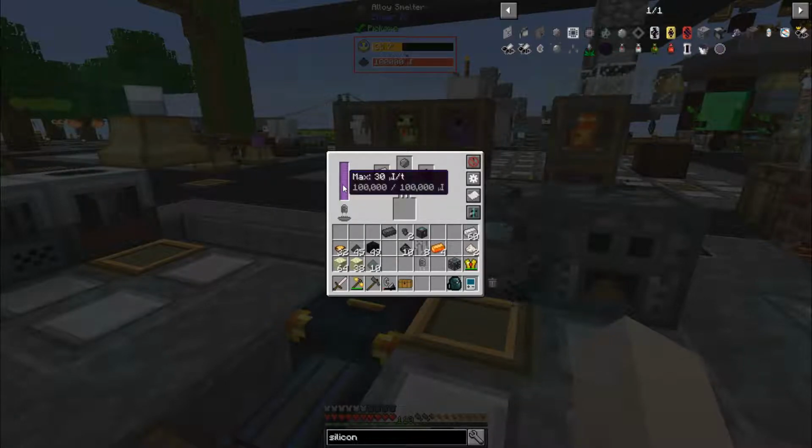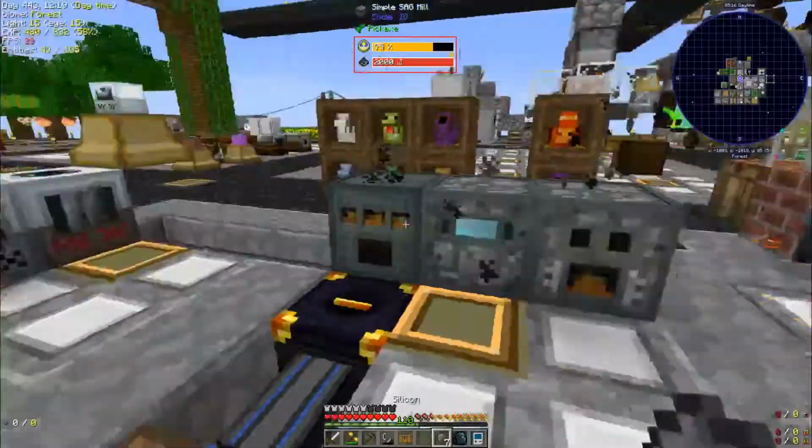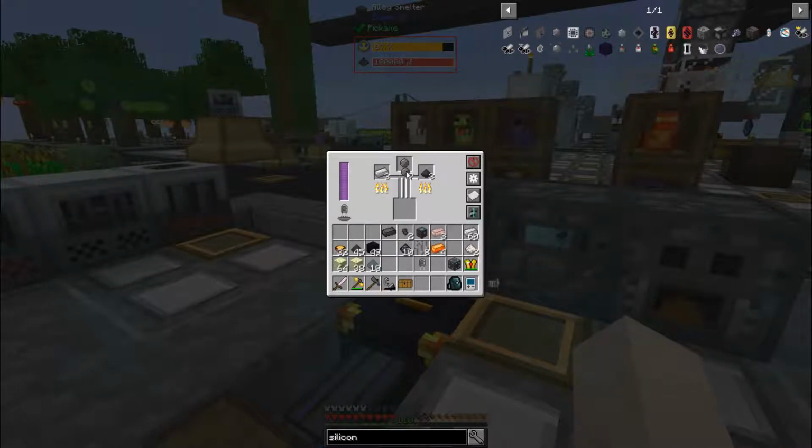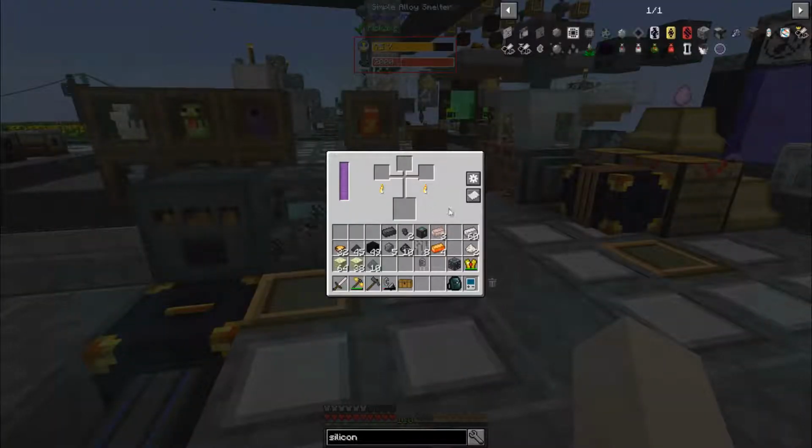now. See, this one is 30 IoT. Oh, this is done. No, the 4th one is still being prepared. Silicon, and let's make 2 more right here. And this is now giving us our electrical steel.